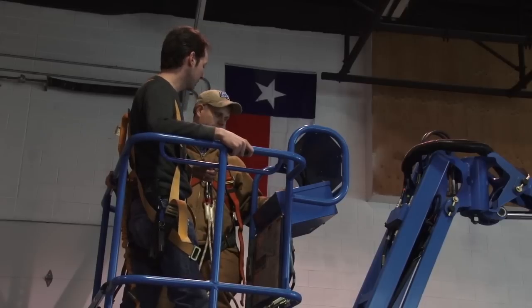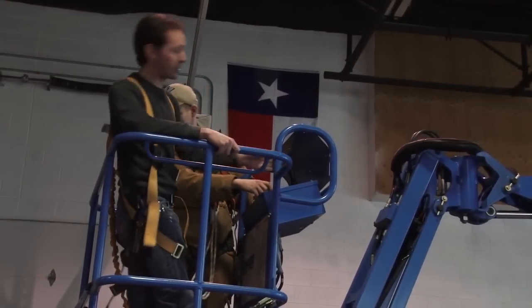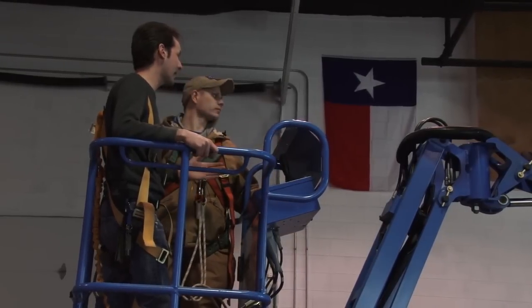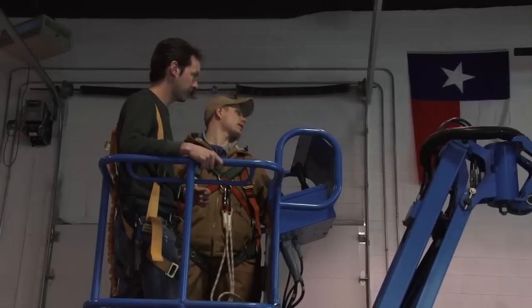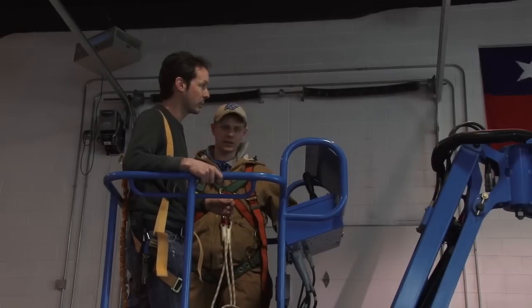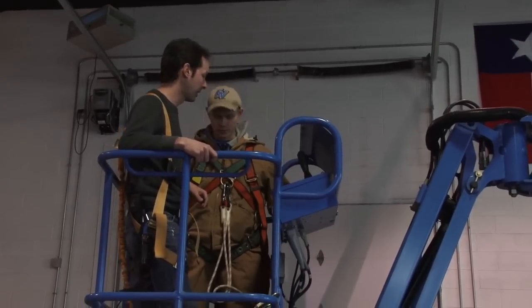Next one we have is our tower extension, or boom extension. We're totally clear of the car. This lets us boom out and dramatically increases reach for everything. We can come out, I want to say, about 5-6 feet here. Currently our boom is slightly downhill, so we're a little lower than we started, which is fine. We're not going to hit the windshield, but be aware that there's a windshield down there.